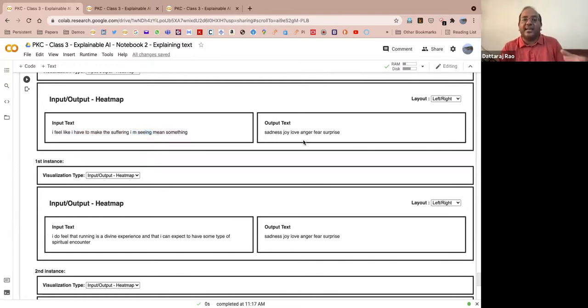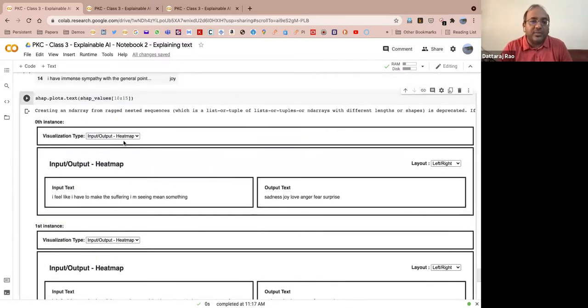So here we are seeing interactively. You can quickly see that for this particular classification, and this is a pretty straightforward example, but for a more complex example, like disease classification, when a doctor is seeing, say, an electronic health record, and they say this patient has this disease, if you can give explanations, he or she can specify, okay, these are the words that contributed to that explanation. Because of these sentences or these words, this is why that person was detected as having a certain disease. So that's how you can explain your text classifications.